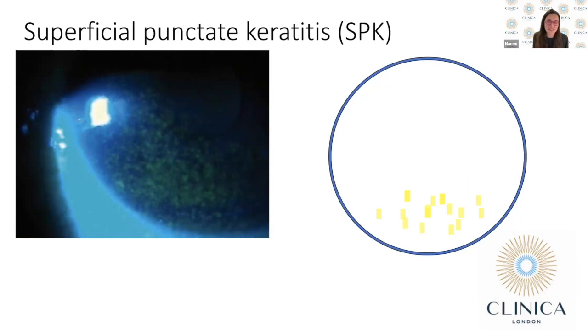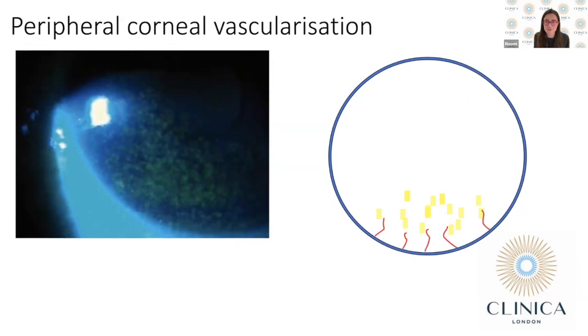If you see a child like this, initiate those really sensible first-line treatments that you do in adults: warm compresses. They could try lubricant drops if they're able to tolerate them, but warm compresses for a good 4 or 5 minutes, really melting those oil glands, can help here. But if you're seeing that degree of staining, you may want to routinely refer them in for some management, because what can happen with chronic staining and punctate breakdown of the epithelium in children is that you can get corneal vascularization.